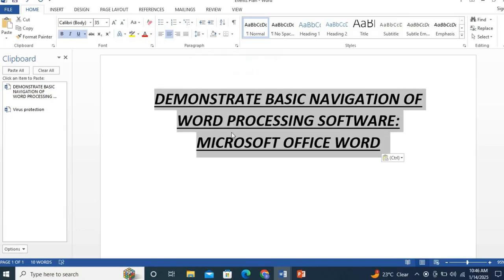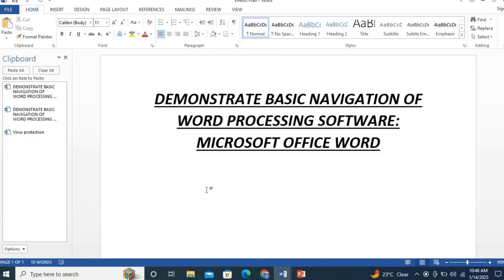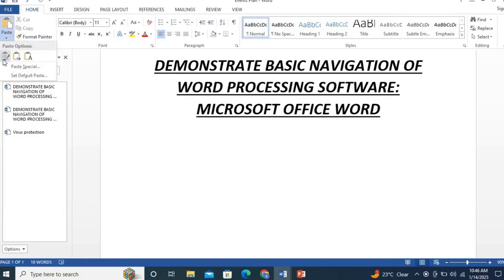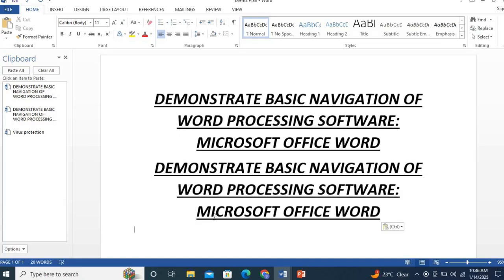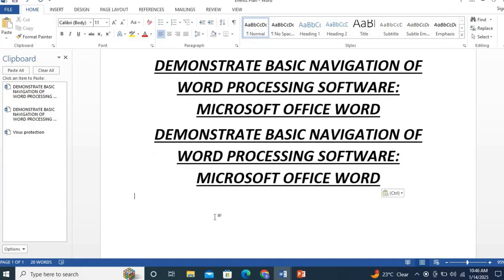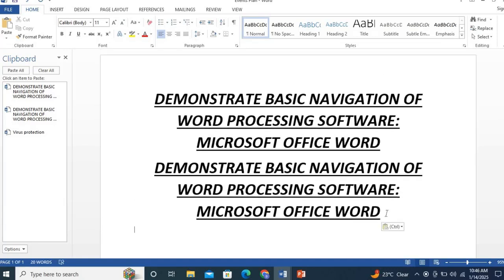Having selected this word, on our home tab, we have this option.